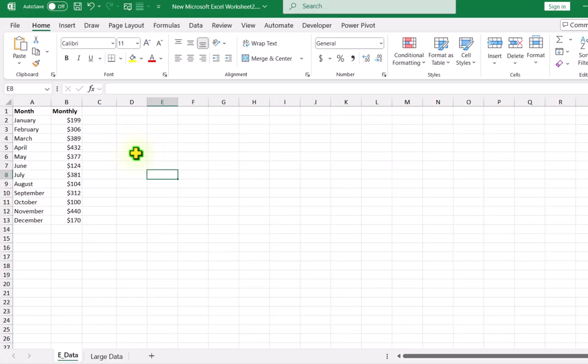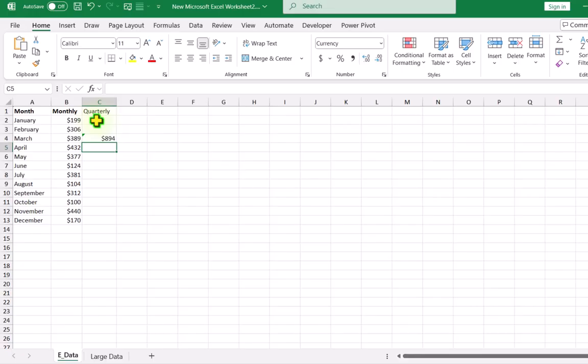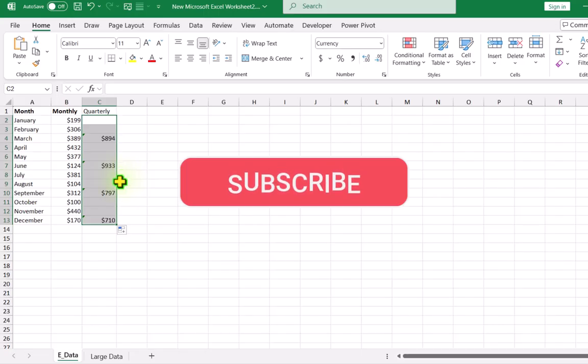The first thing we need to create a third column, and I will simply call it quarterly. And here I will apply a very easy formula on the month of March. Simply apply SUM function, open parentheses. In this case, I will select the first 3 months for quarter 1. Now I will select the first two blank rows and the one on which I applied the formula and simply drag this till the end of the data sheet, and it will automatically calculate the total amount for each and every quarter.